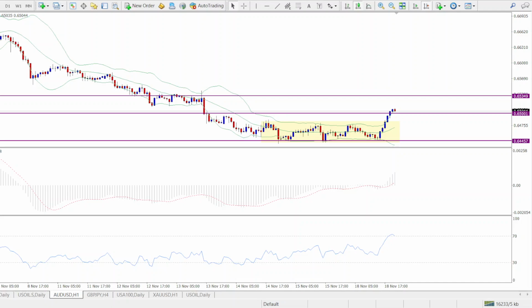Remember that no system is foolproof. Please, I have to emphasize that, so that you will know that no strategy guarantees profit. That is the reason why, when you are trading, you shouldn't risk more than 2% of your account in one trade, and you shouldn't use poor risk to reward ratios. I recommend a risk to reward ratio of 1 to 2 minimum. So if you're risking $1, you should be targeting a profit of $2 minimum.